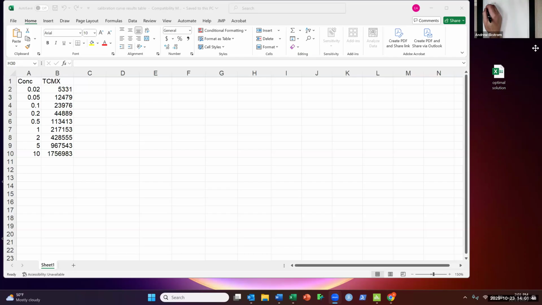A couple of the things we need to understand about the calibration curve and just a linear regression in general is it's valid over the range that you input. And this goes with any type of calibration or any type of regression model that you're using.